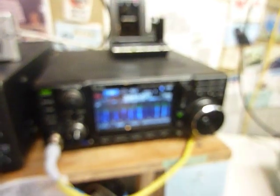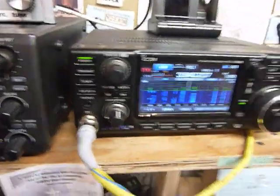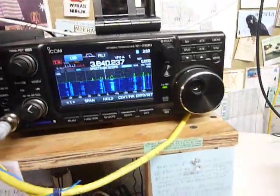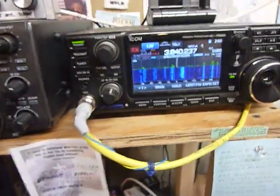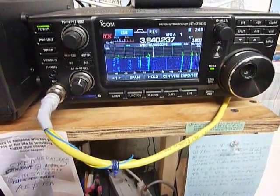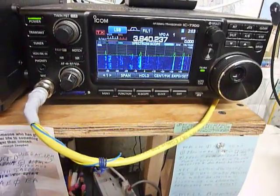That is the signal that is sweeping across the amateur radio 80-meter band. It has been doing it all morning. This is Friday, February 5th — I had to check my date there on the calendar. But it is sweeping across the amateur radio band and interfering with communications on that band.